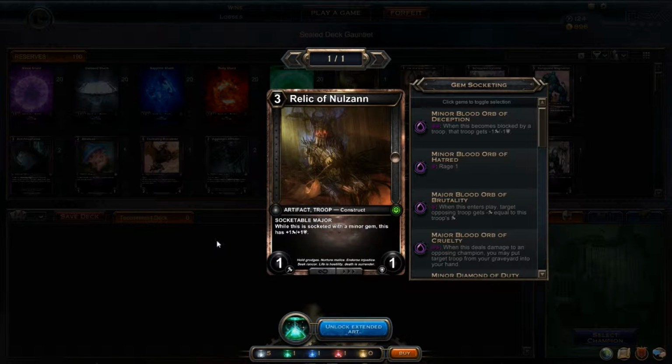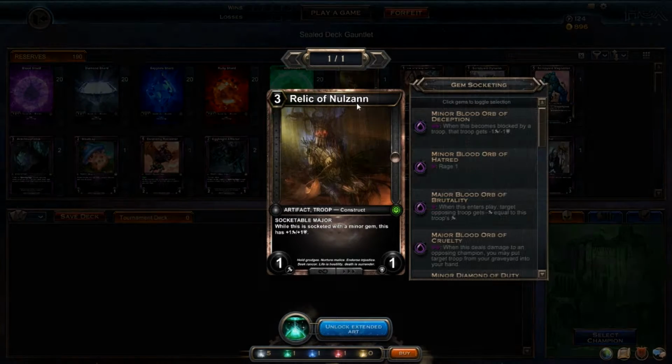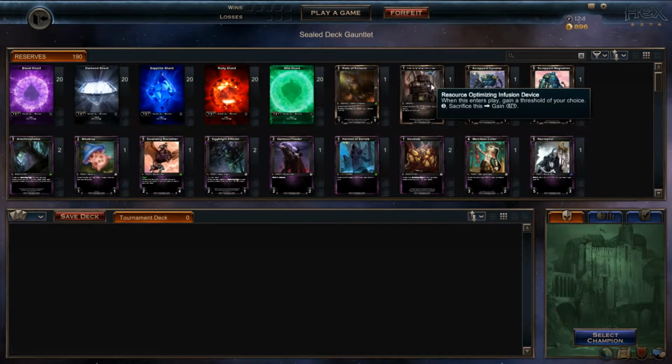So there's two forms. There is major and minor. Okay. That card, the reason why I explained it was because it mentions both minor and major. Okay. So major, all socketed with a minor gem that says +1/+1. So I assume we've got attack and defense. Yes.